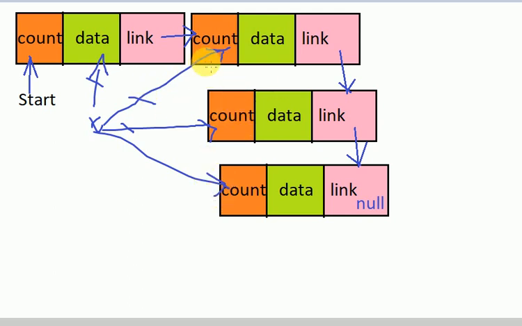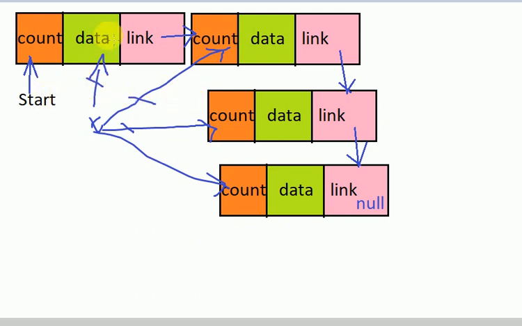So we need a loop to run this process. And when will the loop stop? Simple, when T will be null.